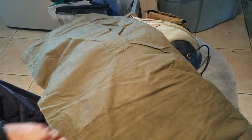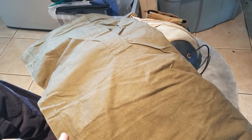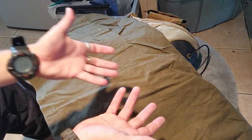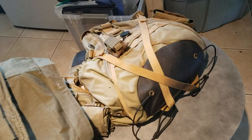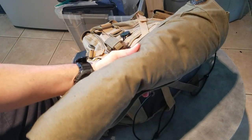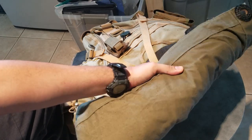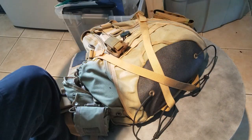It's so simple. It's a piece of canvas. You can waterproof it more if you want. But it's that shape of a cloak or cape around the human body that, when it rains, even if it's pouring, it's like water off a duck's back. It just drips along the outside. You really don't get very wet on the inside. In a pinch, because it's basically a canvas tarp, you can also use this as a tent. During the volcanic scare that we had, or are still kind of undergoing, I was worried that I might not have a home to go home to at the end of the day. So I carried this to work with me as a little bit of mental insurance.